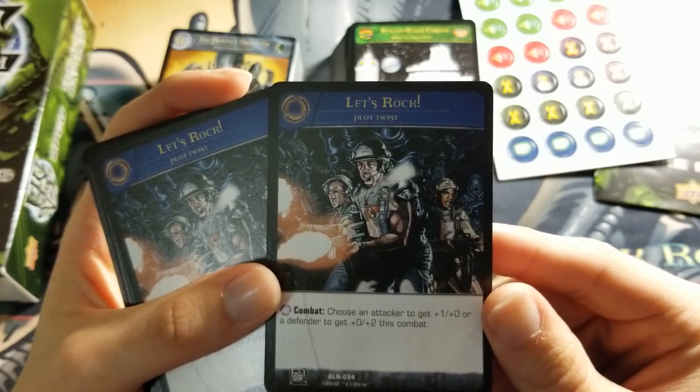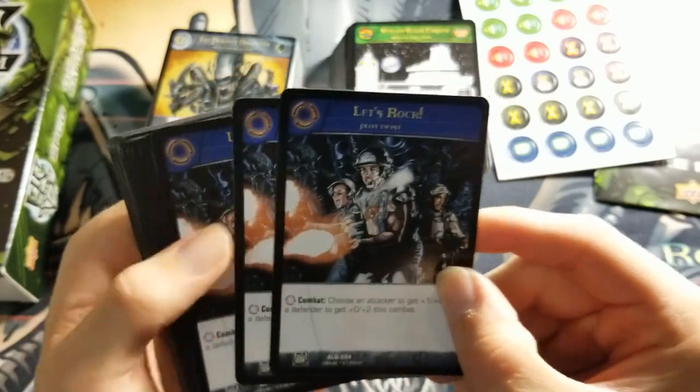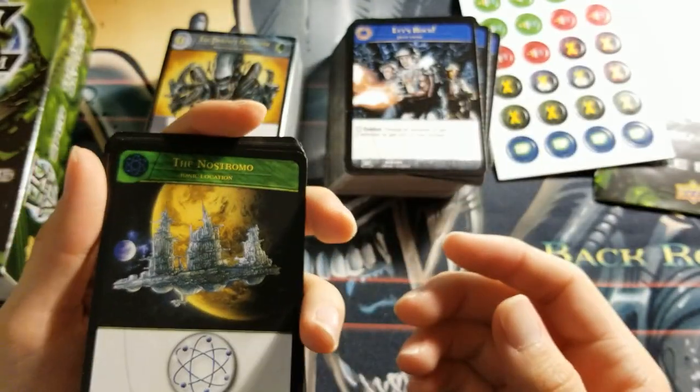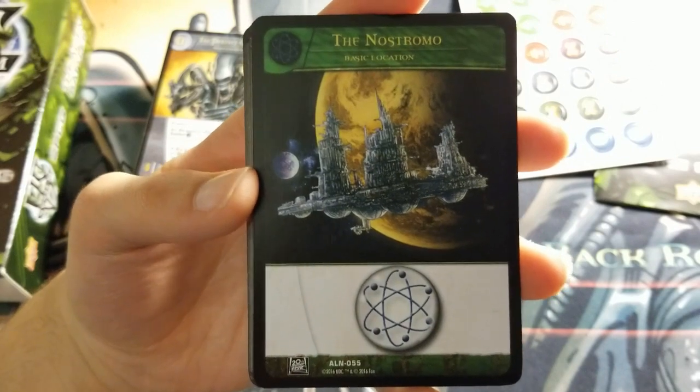So saw quite a bit of play in rogue decks. I also love the artwork on this card. I love the artwork on so many of these cards. These are still my favorite locations. Anytime I can, I use alien locations. These locations, oh man, the artwork on these are just so killer. This is my favorite blue location.